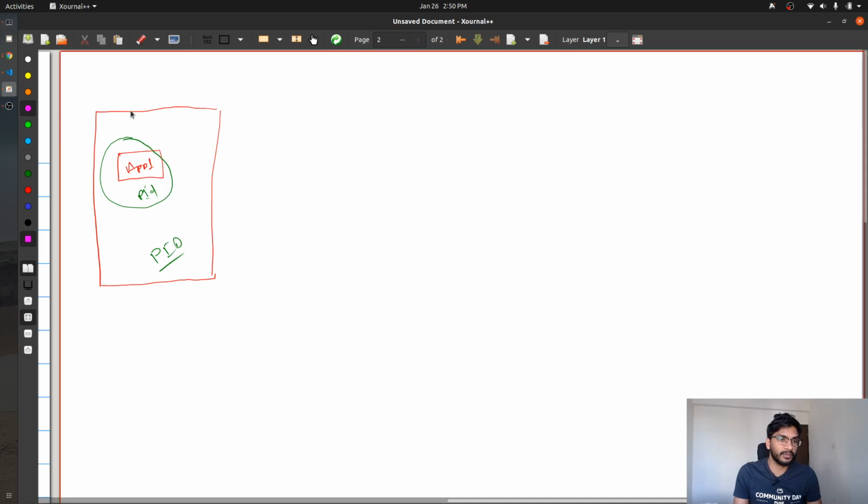So if you create a network namespace and you run app one inside that network namespace and process ID namespace, this application will not be able to change anything related to processes or networks of the host machine.